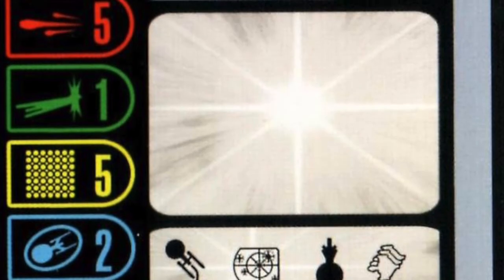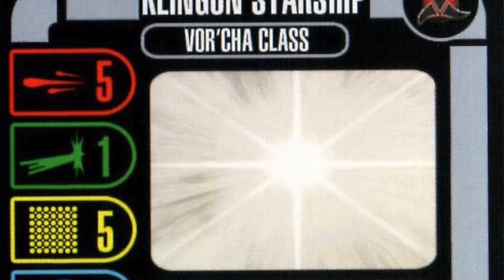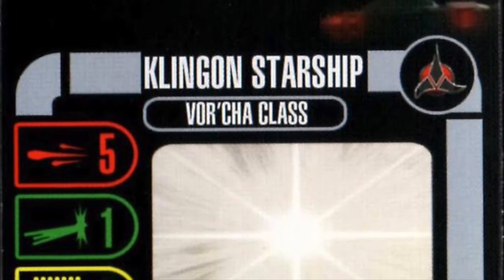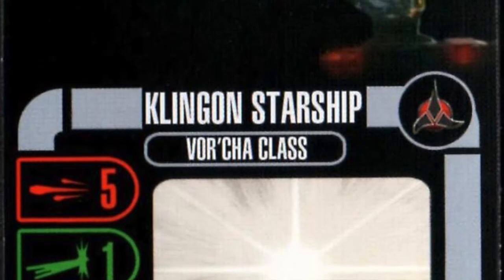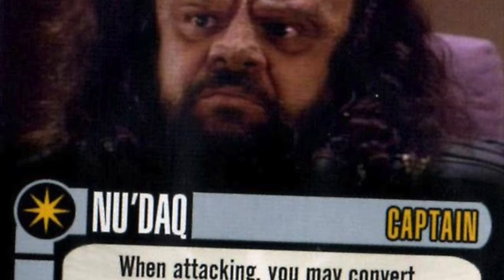The generic version of this ship, you do lose that shield, but a 26-point Vorcha getting 5 attack dice, very useful with 5 durability, 5 defense dice while cloaked. Very useful ship. Only one captain, and that is Nudok.